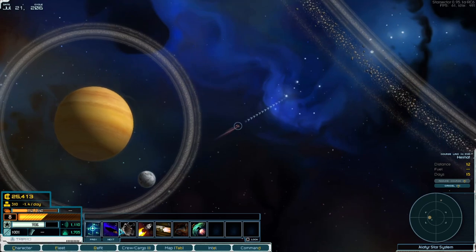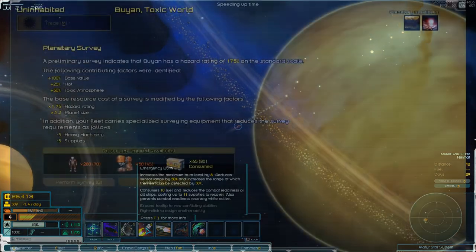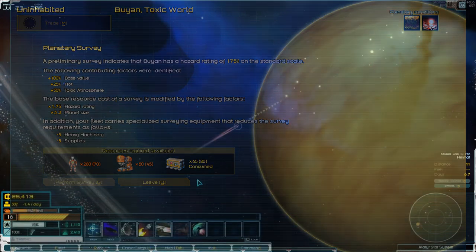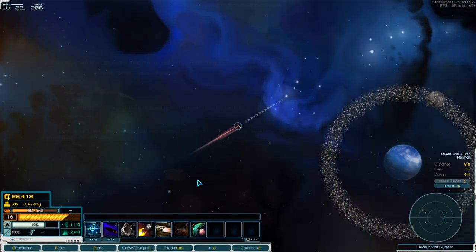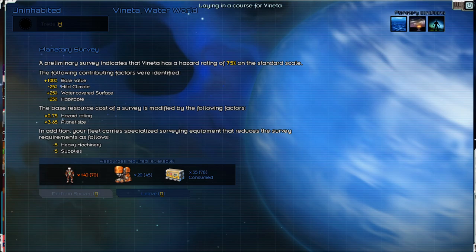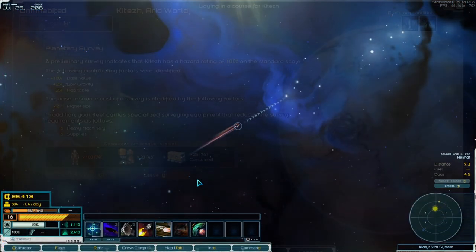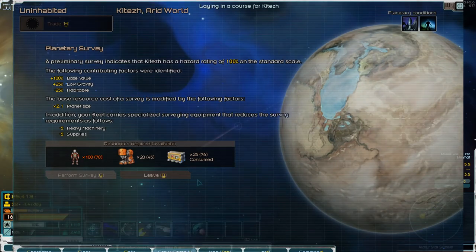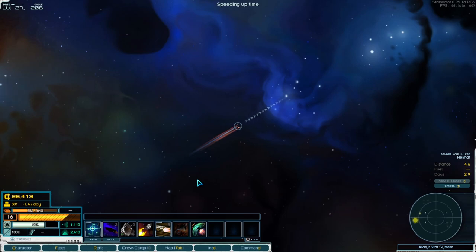Starting off close to the sun is the toxic bouillon. From here, one could establish colonies and revive the glory of the empire. Next, we have Vignettia with its shattered moons. Reclaim the gestalt homeworld that has long been lost to the seas by the point of the game. Following this is Kizieth. This red planet is the powerhouse of the empire, and from here we can dwell within the red sands of a new human habitation.